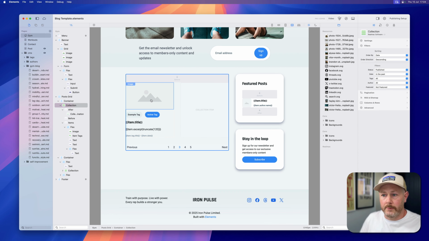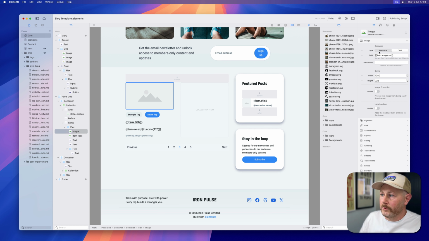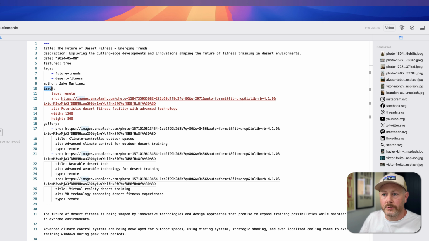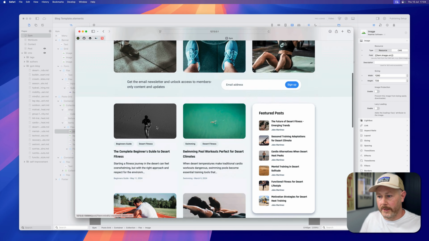The way we're accessing the images is the same. We're using a standard image component, and instead of using a resource, we're using the CMS, and we're saying that we want to use the item and then the image and then the source. So again, if I go to the markdown folder, you'll see we've got an image and then we've got a source. So all of the data here is accessible through Twig templating. You simply do the item dot and then the data that you want to use. So item dot image dot source will give you this URL here. So that is how those are being displayed.